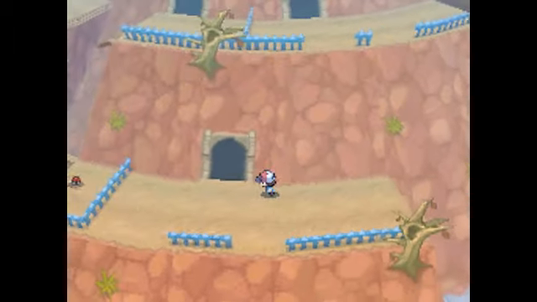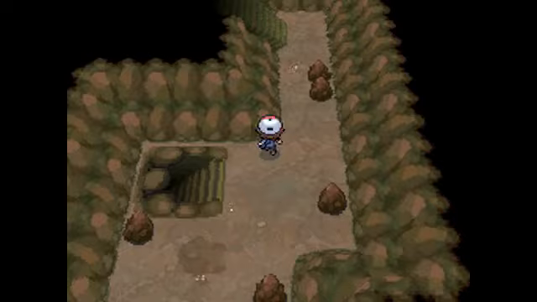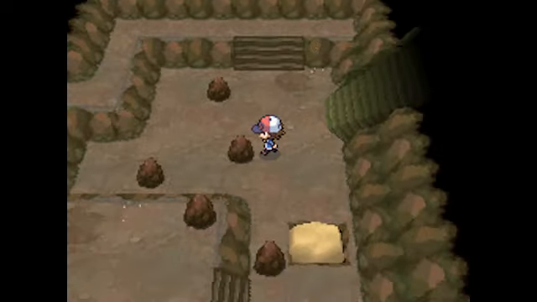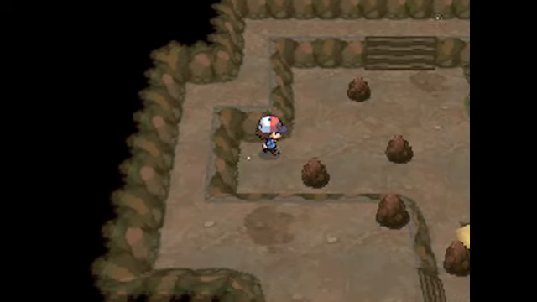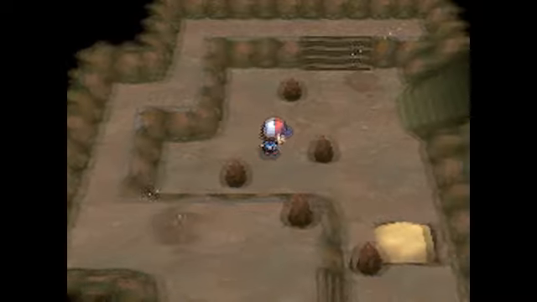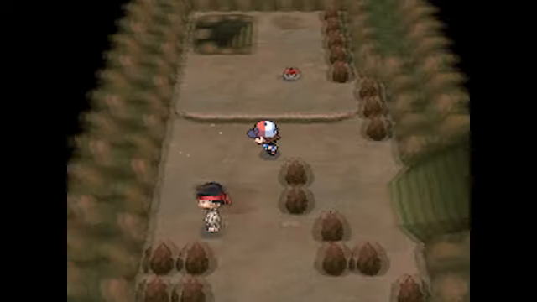Now I have no clue what to do. Up here, there's an item to the left. Hopefully I can get there. And just looking for hidden items. Oh, there's one over here. And it's in this rock. Or it's on this rock. A revive. It's funny how these items are on rocks for no apparent reason. It's like the rock makes these items. It's kind of weird.